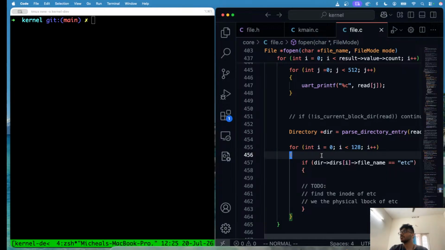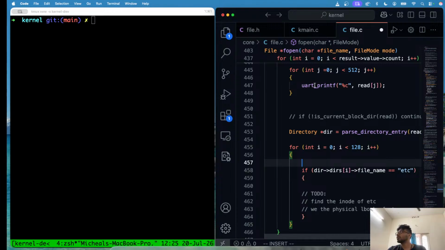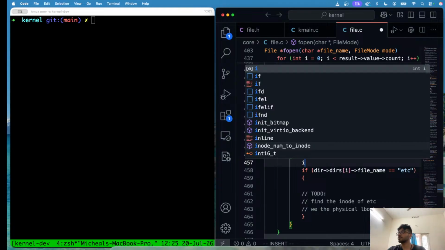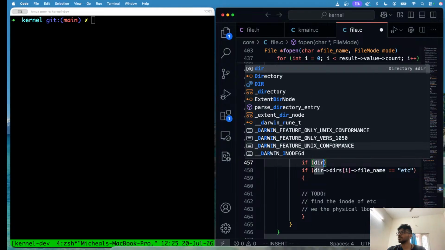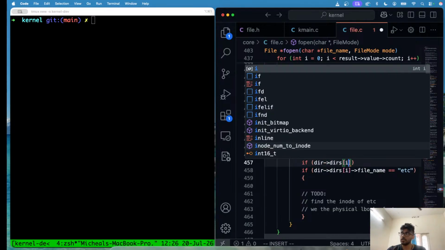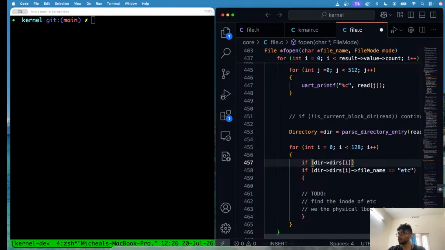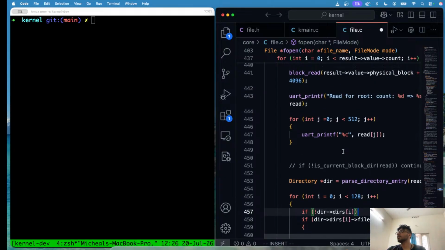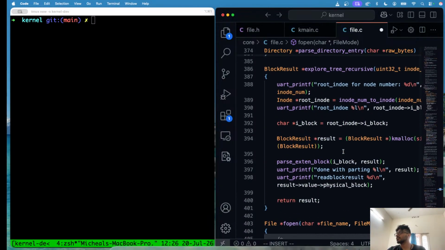Actually, we need to check if the directory actually has a value, otherwise we'll just be reading null pointers. Yeah, we will. Let's just fill the rest of it with zeros.